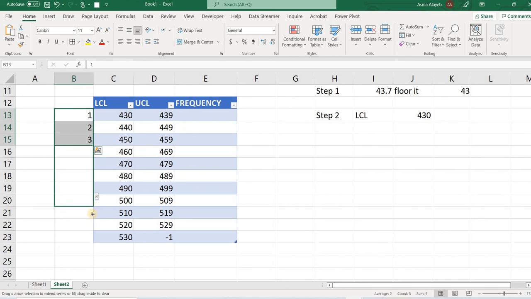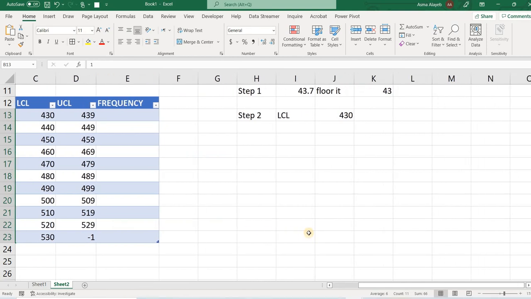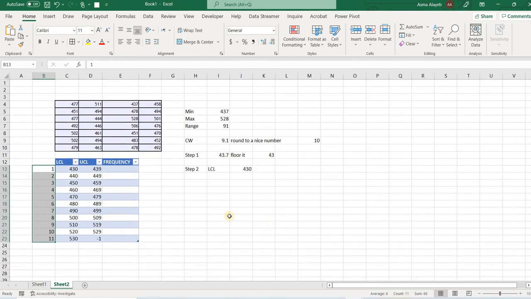As I drag, I see a number next to it. I'm going to stop when it's 11 because I need the 11th class to create the 10th class. So I have 11 rows here. That is how I create consecutive numbers. I can even drag it more until I'm satisfied with the numbers that I have. This is going to be useful in the future for you.